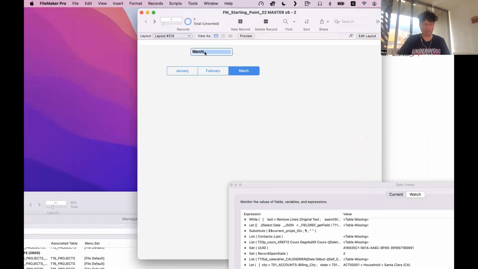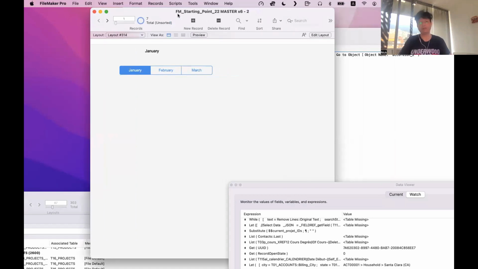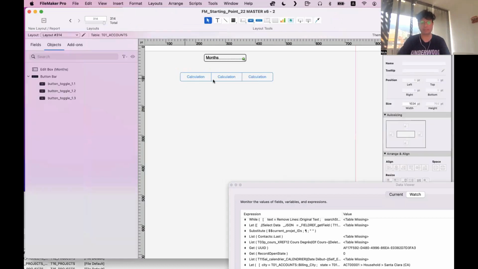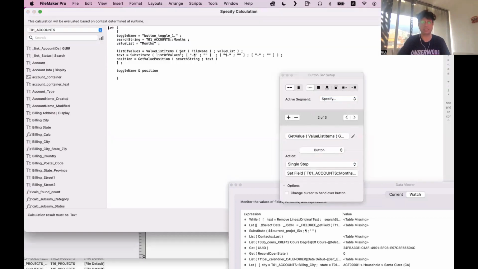And if I say January, boom, it changed. It's universal. I didn't change anything, right? Copy paste. Just remap the name of the list of values, and that's it.